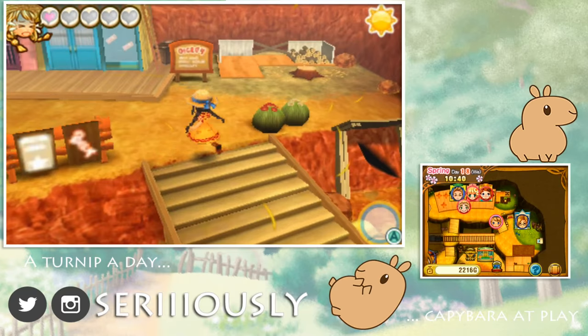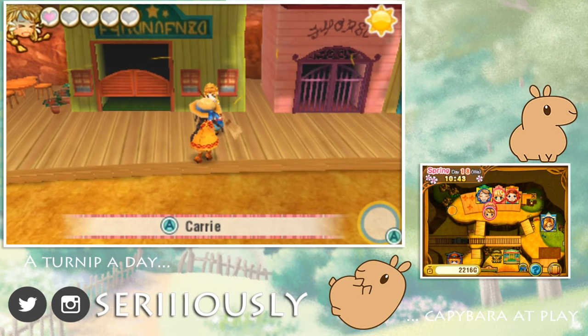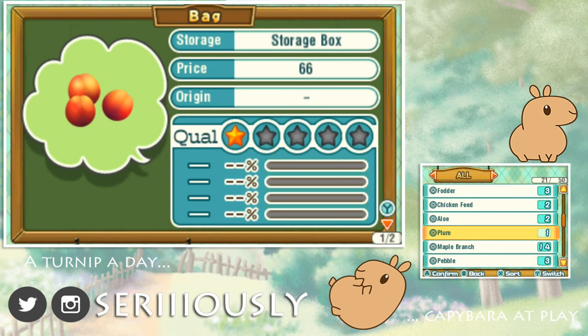Oh, hi, Carrie. It feels nice to take a walk in the early morning. Not many folks are out and about yet, so it's as if I have the whole town to myself. And apparently Carrie really loves honey and other desserts. I've actually started peeking at what some of their favorite gifts are just to give myself some idea of where to go. But I don't think I have anything. I think she likes, is it Megan? Megan likes fruit off of trees, so I might give her some plums, or maybe that means something more specific.